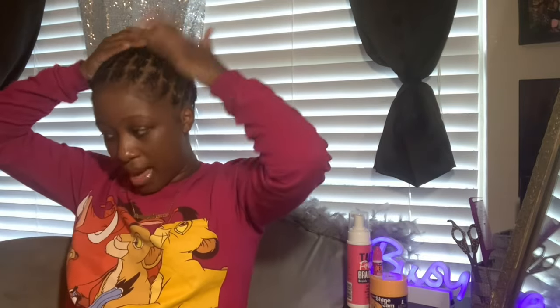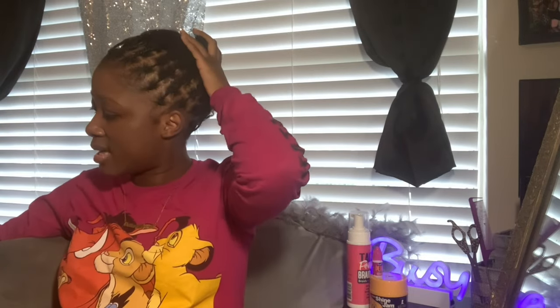Underneath this bonnet, y'all, I have already individually box braided my hair. Y'all should know the routine for soft locks. Underneath every single lock, you have to have your hair individually box braided. So I did that already, and now it's just time to install the locks, wrap them up, and pull them up in that ponytail, y'all.